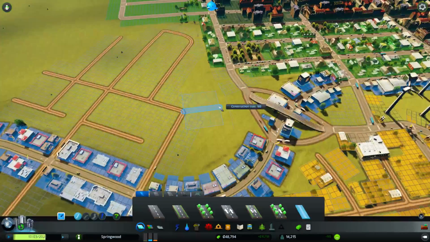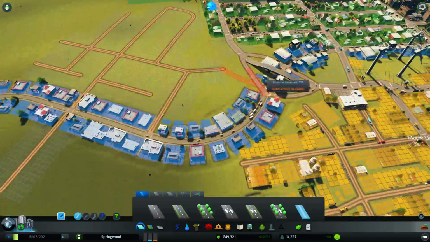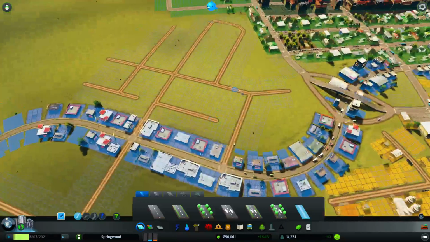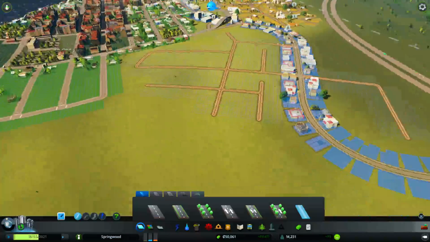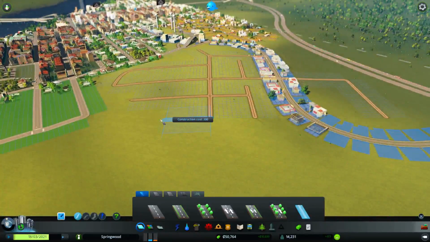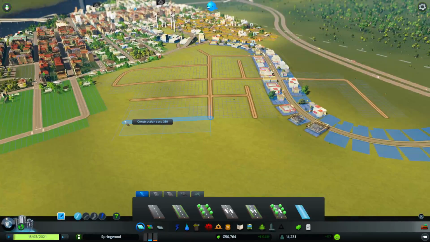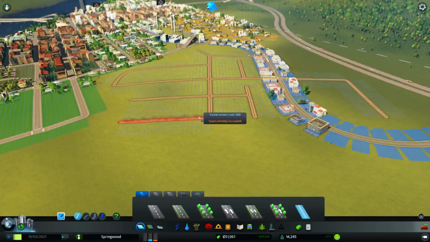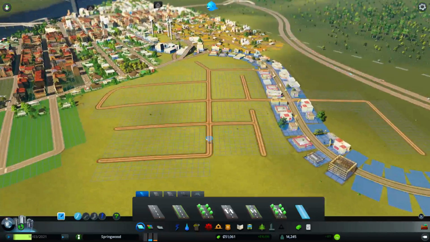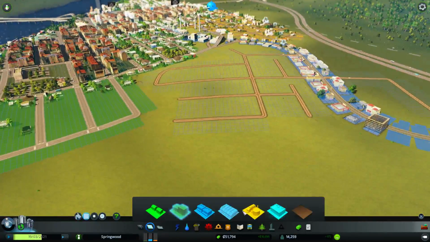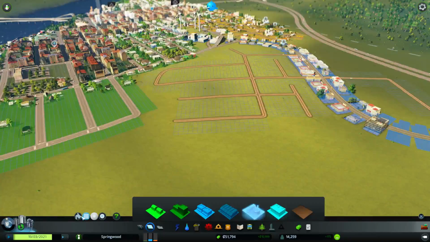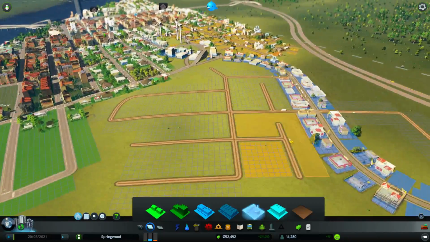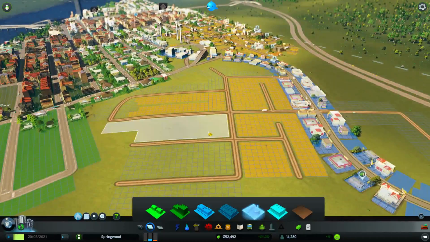So that can definitely include something that feeds into that connection right there. And maybe down like that. Alright, so that is going to be new farmland. We just have a lot of farmland.